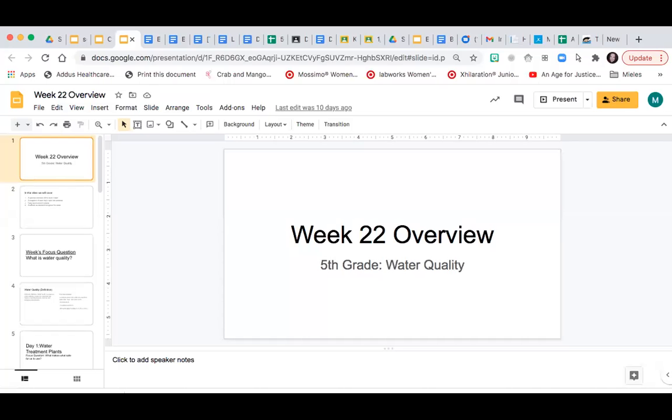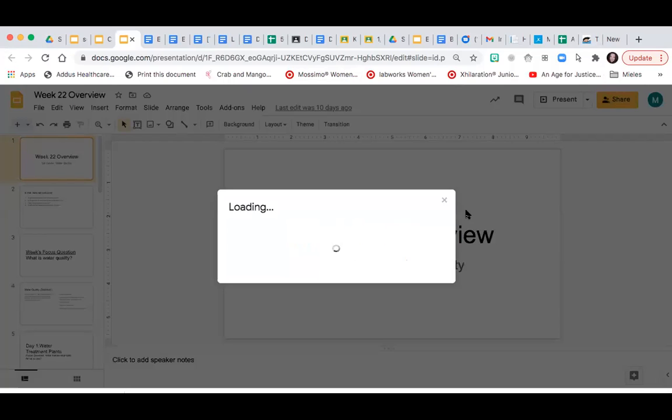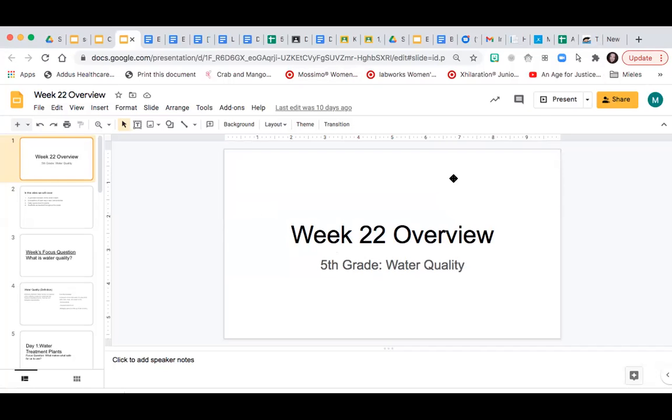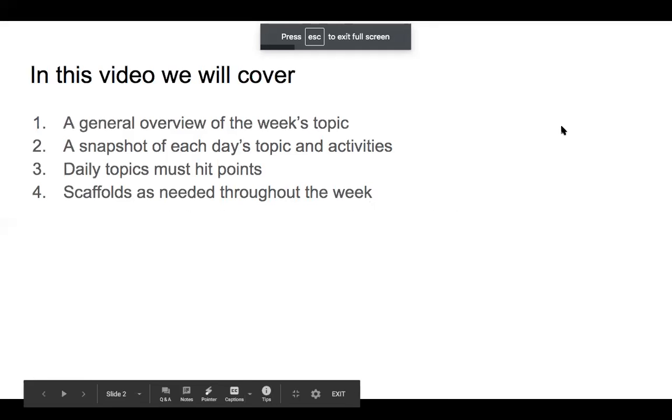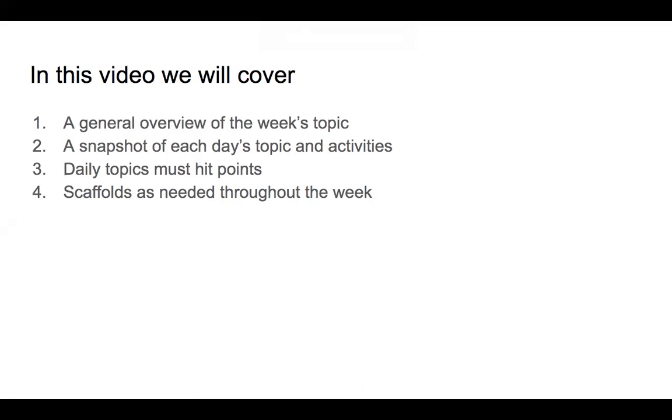All right, so today we're going to talk about week 22 for fifth grade science. I'm just going to give you a general overview. During this presentation, we will be doing a general overview of the week's topic, a snapshot of each day's topic and activities, daily topic must-hits, and scaffold as needed throughout the week. I will also go through and show you the example of day one.